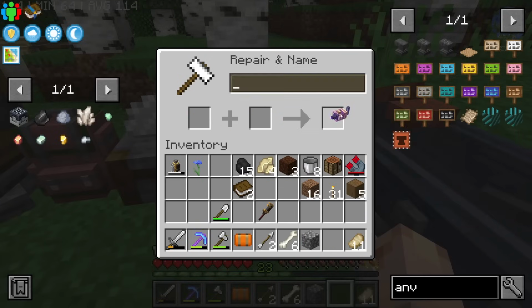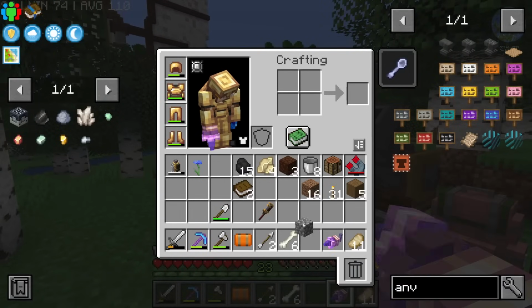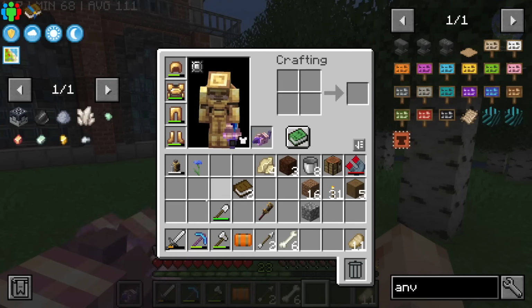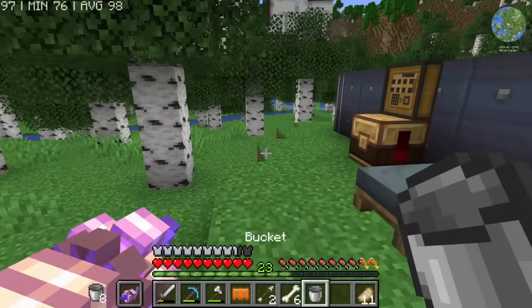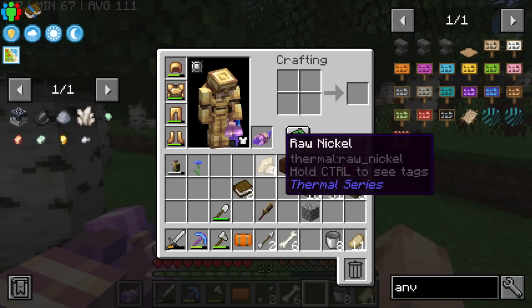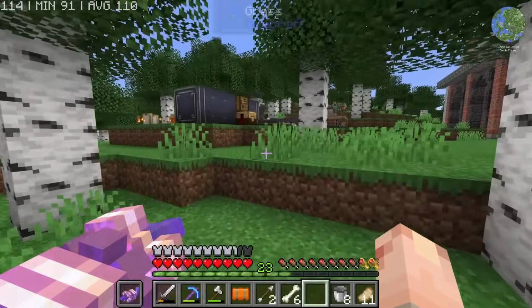Well, there we go. Digging enchantment. So now this guy mines in a 3x3 area. I just got to fill it up with fuel, and you do that by, I think, holding it in your offhand and then dropping, like, coal, and you'll see the fuel counter goes up. And then if I were to grab some water and drop that, it just empties the bucket and the water counter goes up. But we're going to need a lot more coal or charcoal than that.